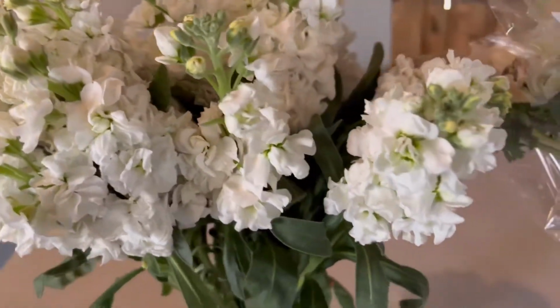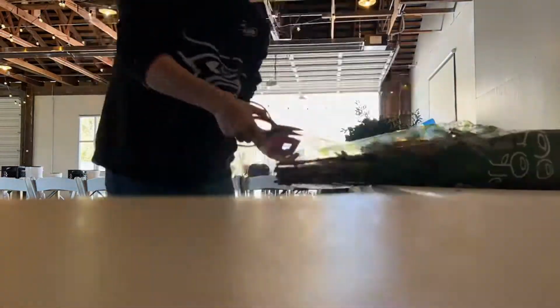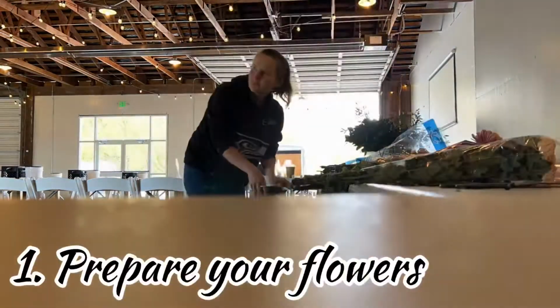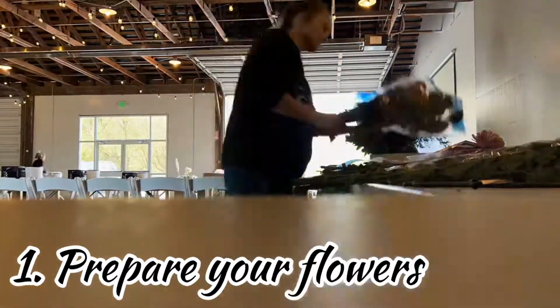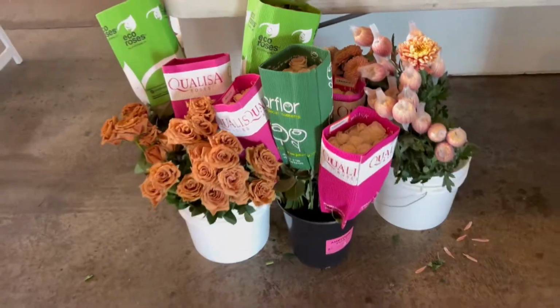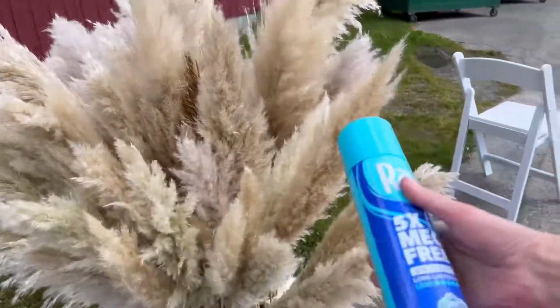Today I wanted to show you how I was working on these boho style wedding arrangements and give you 7 tips that you need to know when you're working on your floral arrangements. So first, prepare your flowers. That includes taking plastic wrappers off, tearing the bottom leaves off, and cutting the ends at a 45-degree angle, and then put them in clean cold water.